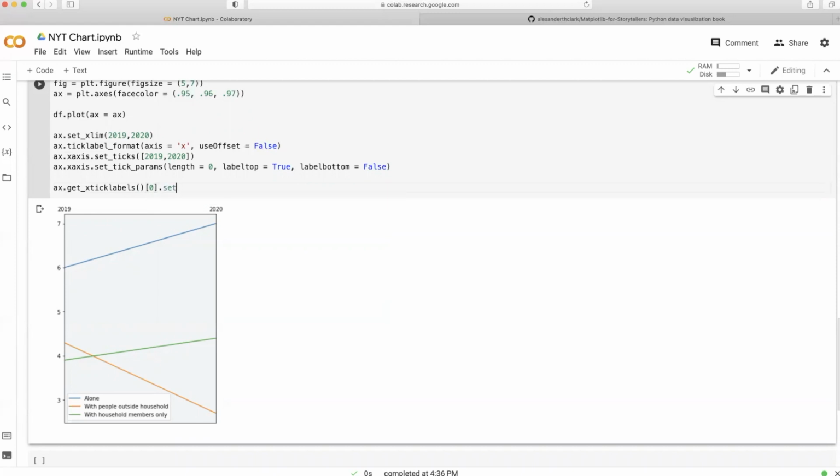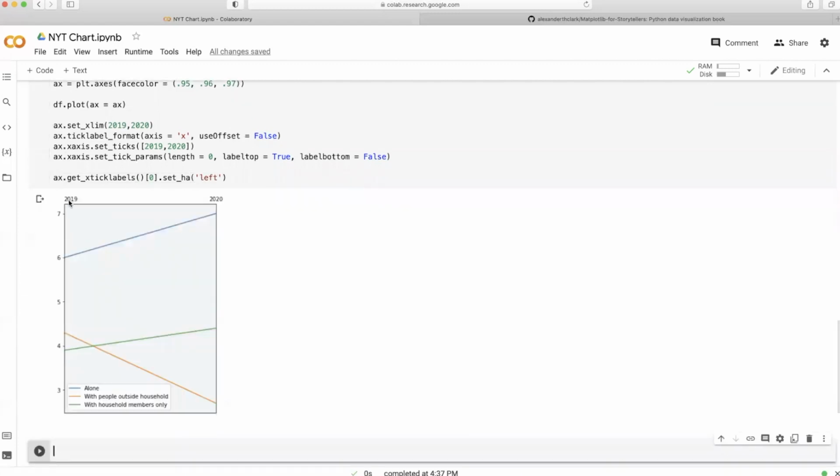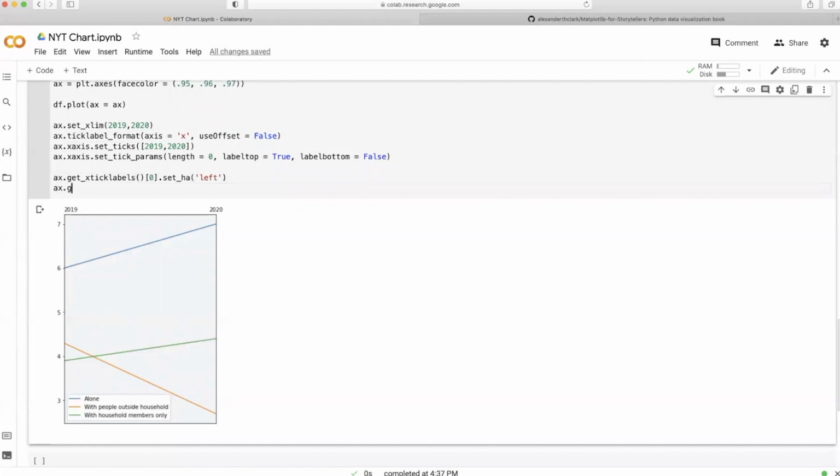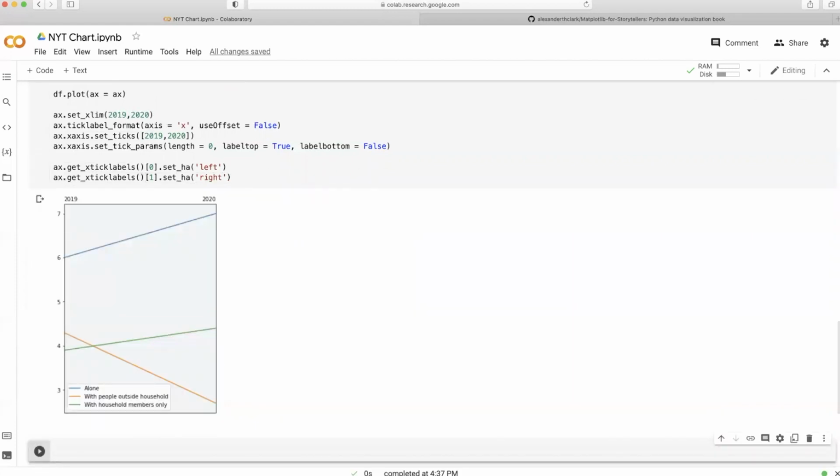And then there's a set_horizontalalignment, set_ha method. And I'll say left for the first one. So I'll move the 2019 over so that it's anchored at the left of the label. And then I'll do the same thing with the other label, 2020. And I'll set that horizontal alignment to be towards the right. All right, so I've got that settled.